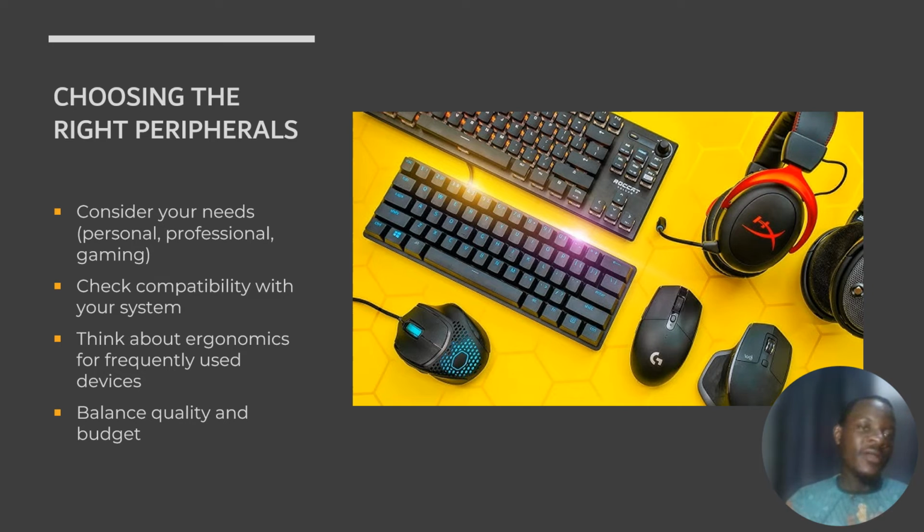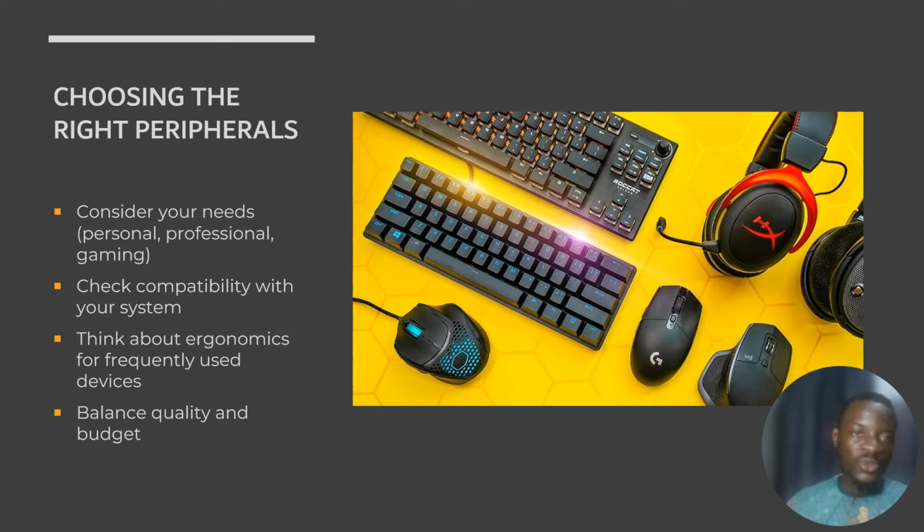Choosing the right peripheral. When selecting peripherals, it's important to consider your specific needs. A gamer might prioritize a high DPI mouse and mechanical keyboard, while a graphic designer may invest in a drawing tablet. Also check compatibility with your system, particularly for older or specialized devices.